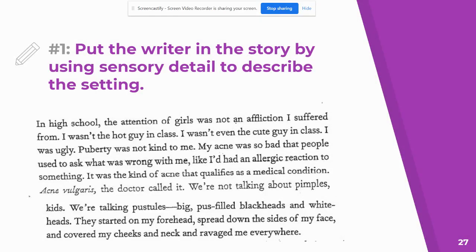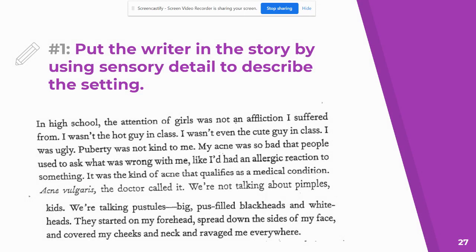Okay. This is the number one thing, or tip number one, or option number one. This doesn't mean number one because it's the best. It just means it's number one because I thought of it first. Using that sensory detail to describe the setting. Okay, and this is from The Crush. This is from Trevor Noah. Did I put that? No, I didn't put that on there. Sorry, did I put on your sheet that it's from Born a Crime?